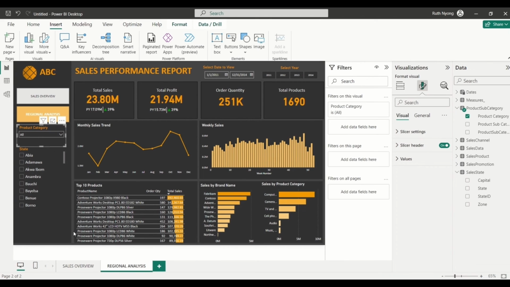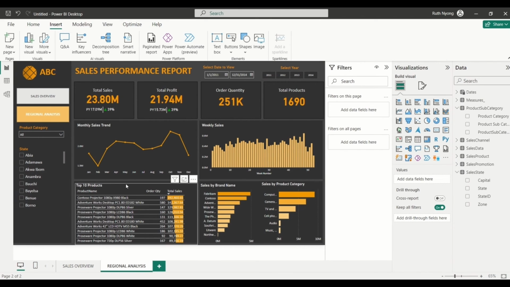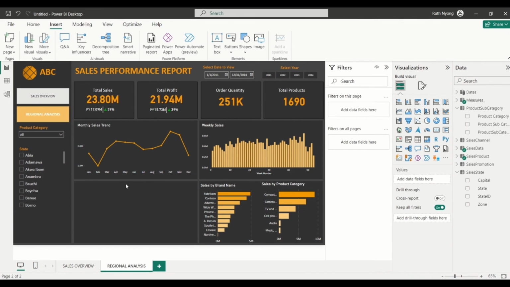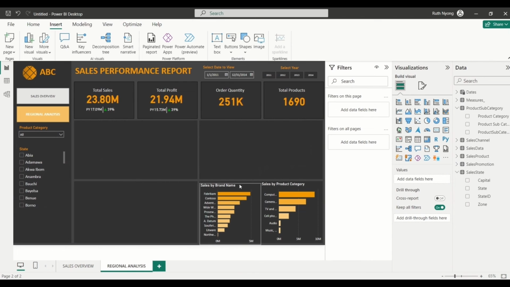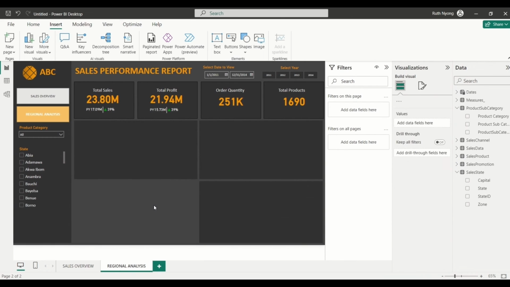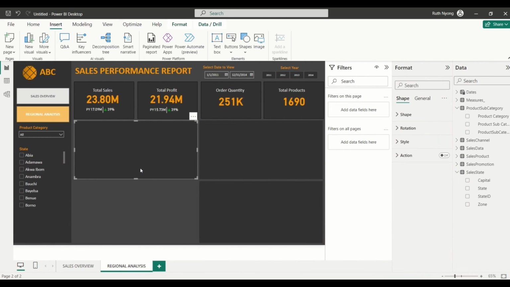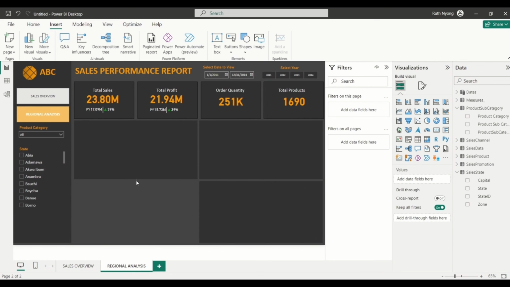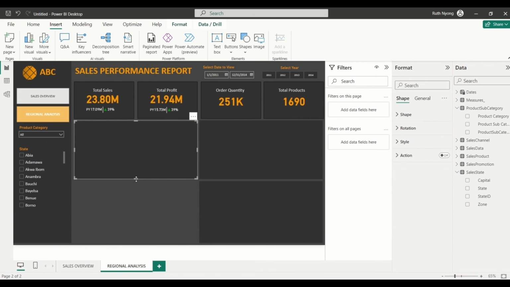So over here, we're just going to quickly create something. For this next page, we're going to remove these visuals. Remember, we are on the second page, so we're going to remove the entire visual because we are creating different things for this. I'm going to remove one of these shapes because this first part is going to hold our map. So I'm going to select here and drag down.